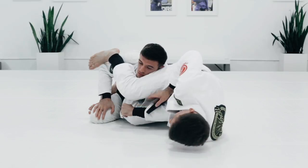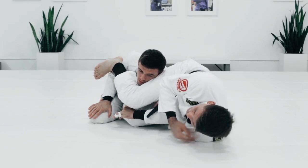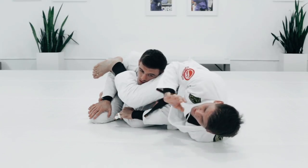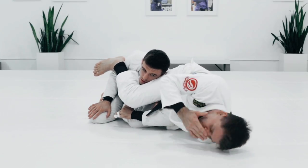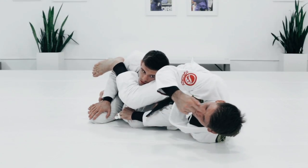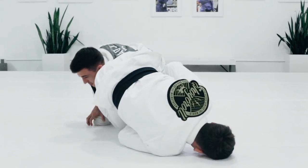Okay, so I keep the grip. I keep hugging. I go from my left shoulder to my right shoulder. Okay, just be careful. Don't smash your face here. Don't roll over your nose. Okay, so post your forehead. Look, forehead, shoulder, shoulder. Boom, and up here.